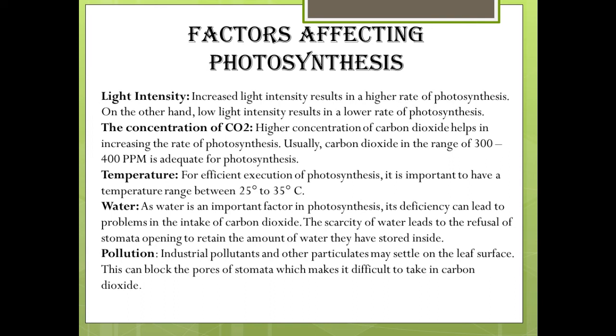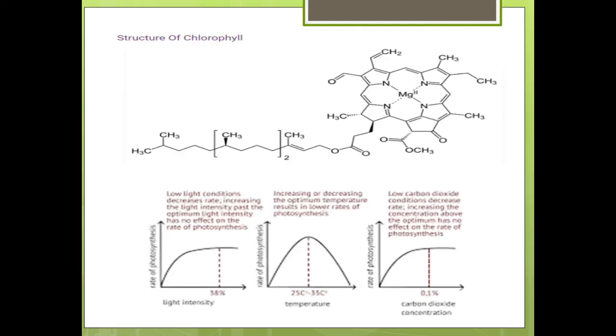Next is water. If you have more water in an area, then the evaporation rate will be low, and the stomata will also open more. And next comes pollution. Due to pollution, when the smoke reacts with the water, it produces smog, and the smog will sit on the leaf and will not help the plant, but will harm it. It will not let the water be retained in the leaves.